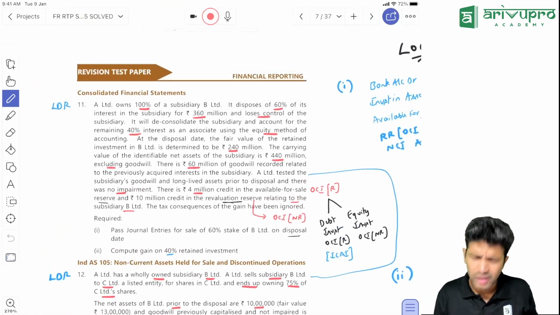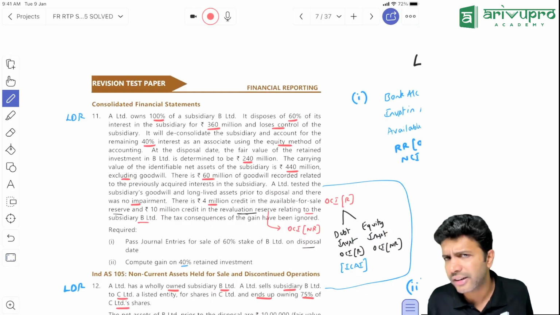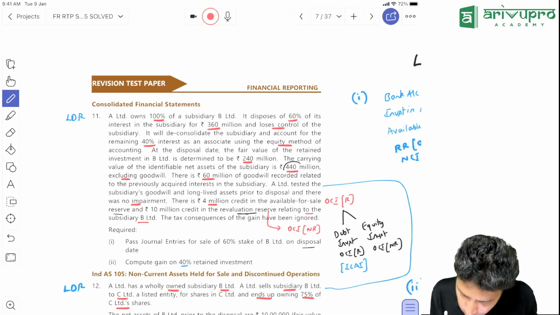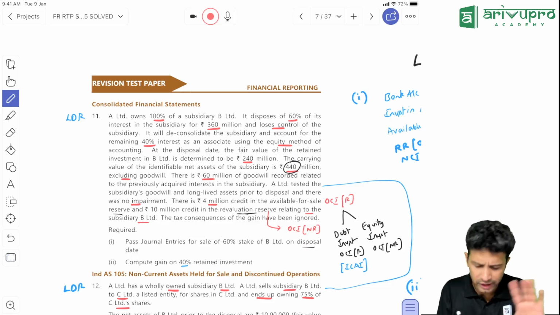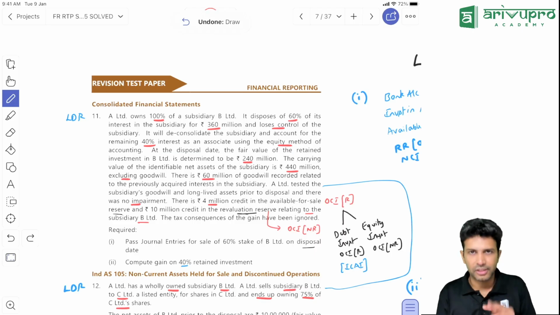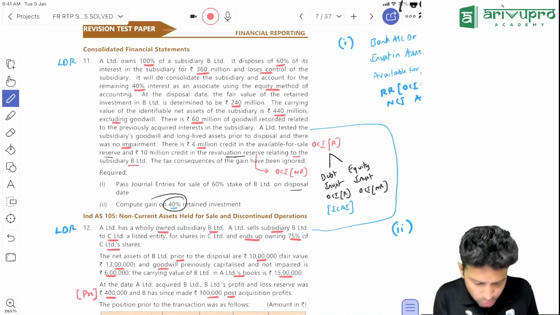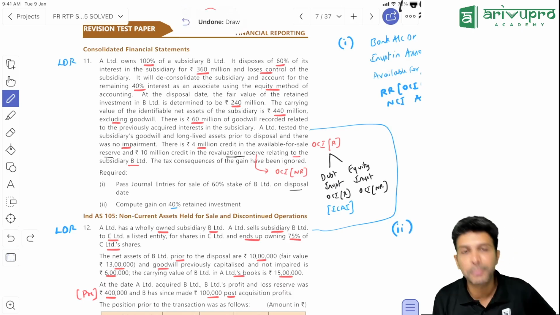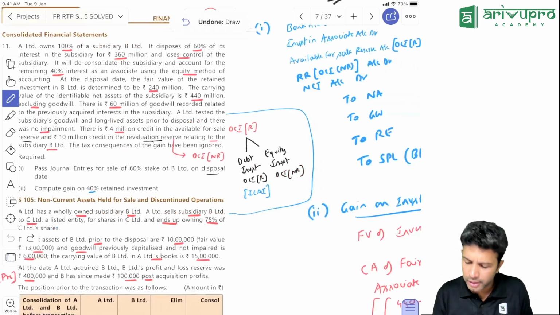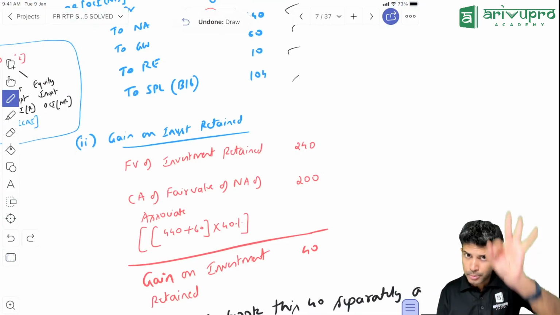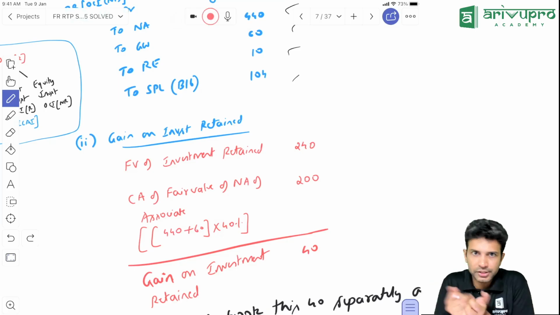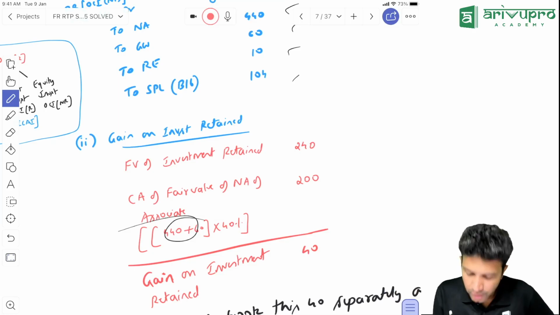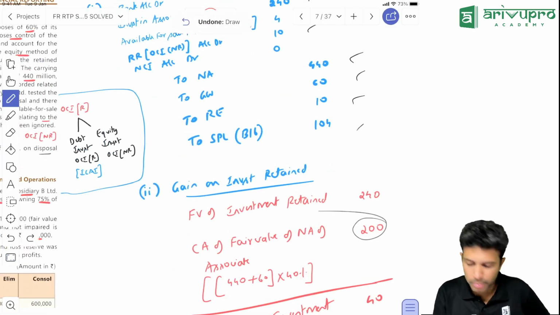Of course, there is a gain. How? Sir, simple. When you buy equity shares of another entity, you get a share in what? Net assets. Now, what is the net assets of this company? B Limited is 440, but this 440 excludes goodwill. So goodwill is how much? 60. So total is 500. How much do you have? 40%. So total net assets of B Limited is 500 million, and you have a 40% investment, means 500 ka 40% is what? 200 million. Correct? That should be the ideal value of your investment, because as a shareholder, you get a share in net assets. So if this is the net assets, including goodwill, and this is your share percentage, the value of the investment should be 200.